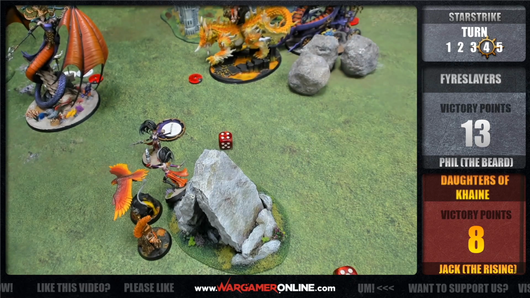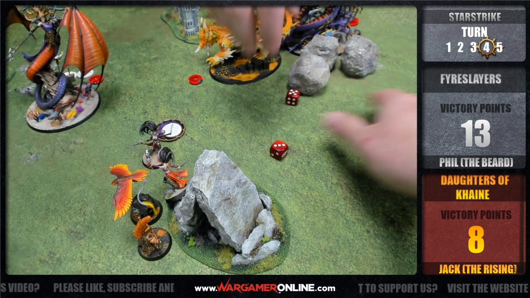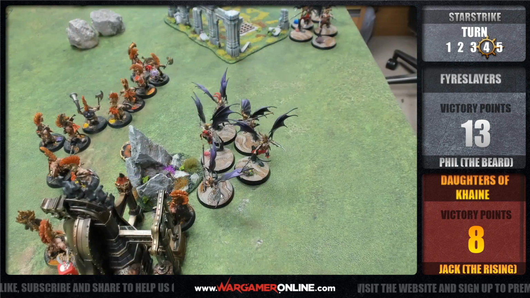That's 3 saves at -1. Okay, 3 saves at -1. This is a Rune Smiter, 6-ups, so he goes to a 6-up save. No. 3d3 damage. Oh, no. Yeah. He's gone. Pop. Here we go then.